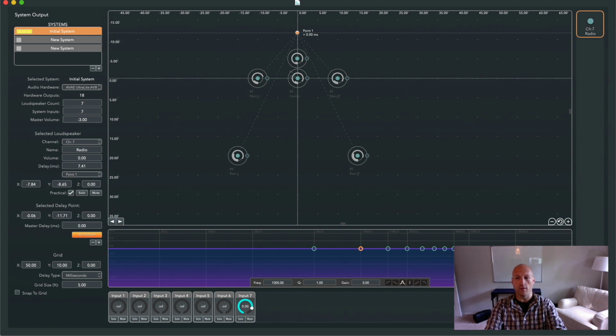Now, when we have the system set up and we want to tune it by hand a little bit more, we can go ahead and turn off this auto delay, and you'll see that all the outputs will keep their current delay settings. We can also add multiple points. So if I came down here to this plus button, I can add a second point onto the grid and have my outputs use that second point as their measurement. So we can actually have multiple delay points in use at any one point in time.